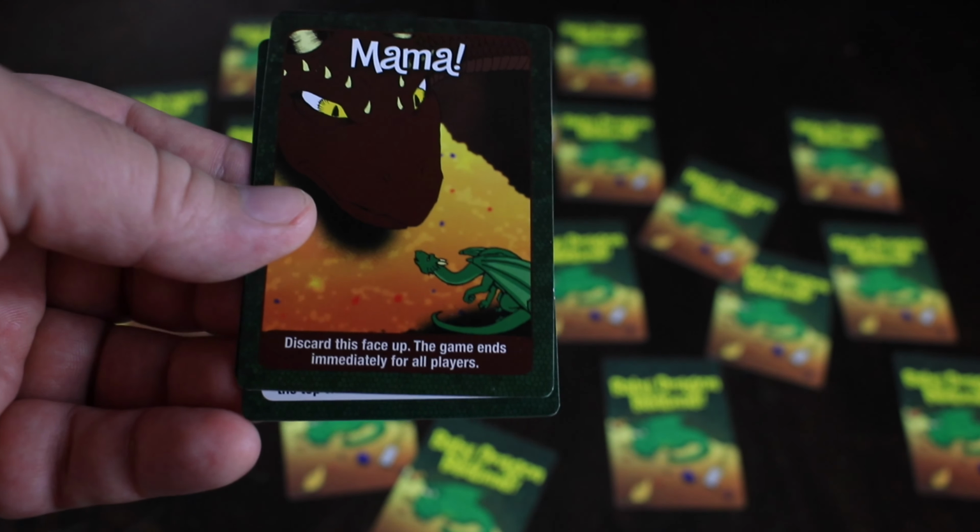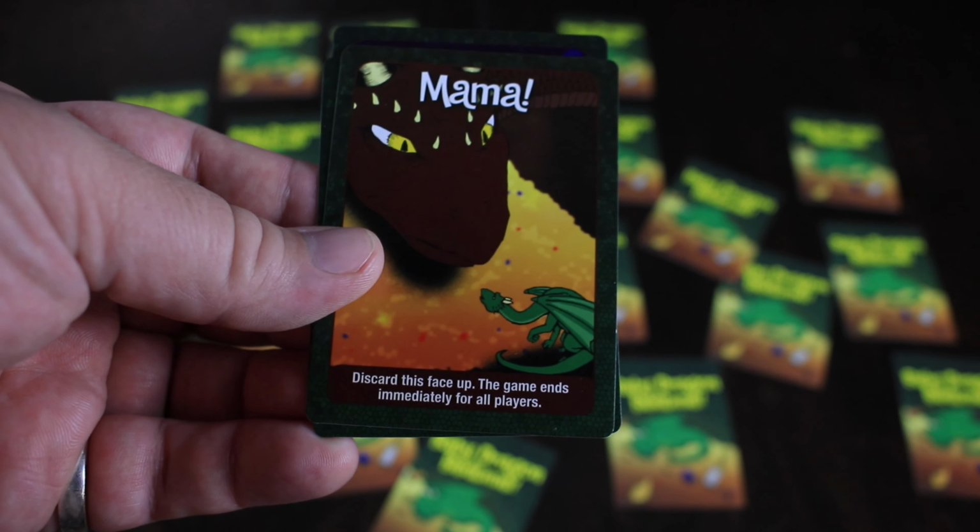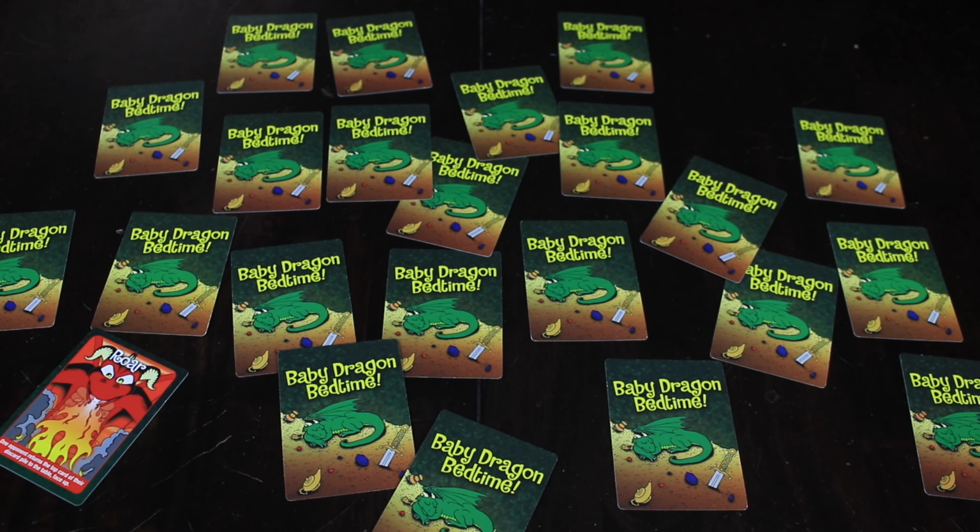All right, you've got Mama. Mama says, discard this card face up. The game ends immediately for all players. So that's some pretty strong cards there. But again, you don't want to necessarily add those in until all players are comfortable. When the Mama card is in play, obviously, when it's played, the game ends immediately. However, when it's not in play, basically everybody can kind of quit whenever they want.